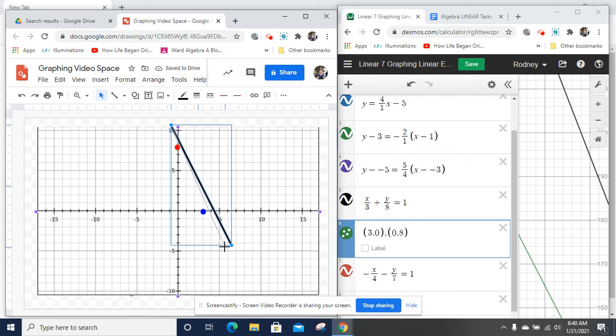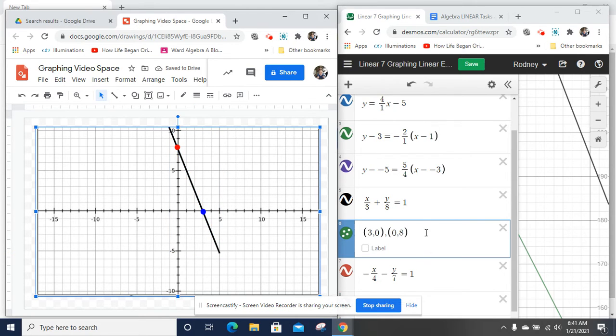And then you just get a ruler or a straight edge and draw a line through those 2 points, and voila, you have a graphed line. And there we go. A little adjustment here. See, I always tell you not to be perfectionist, but I'm a little bit myself. There you go. So that's 2 points.